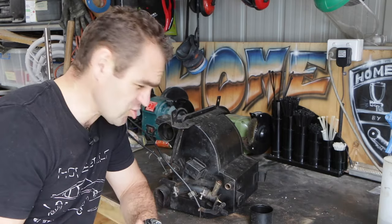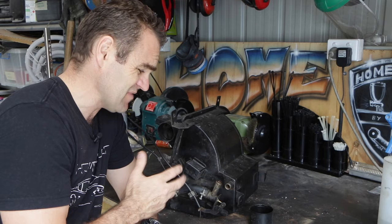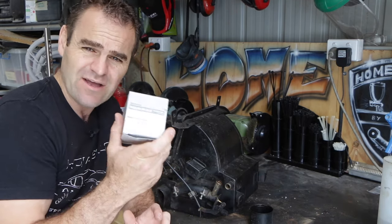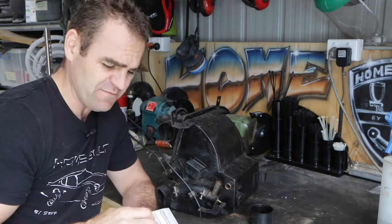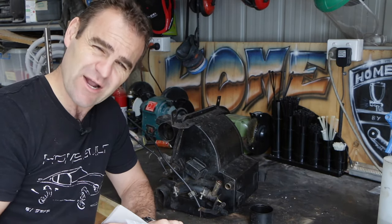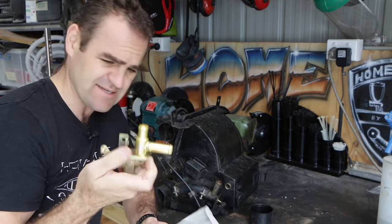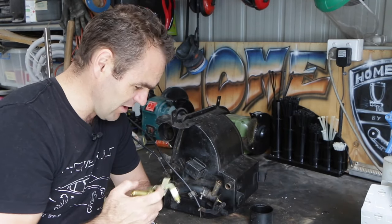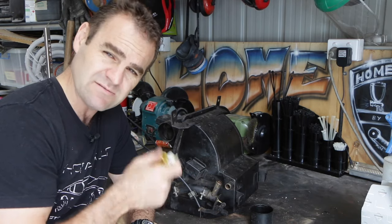My first job here — as you saw a couple weeks ago I checked out my heater core, and it doesn't appear to leak except for this valve. I managed to get online and found a genuine Nissan replacement heater valve. I actually tried to get it through Nissan Australia and they wanted over $300 for it. I managed to get a new one from a random eBay seller for $100 — much, much more realistic. So I'm just going to swap this out now and then we can put this back in the car.